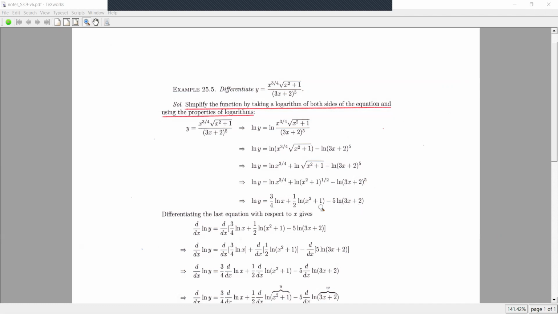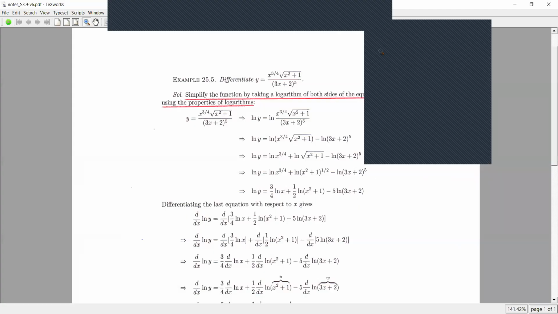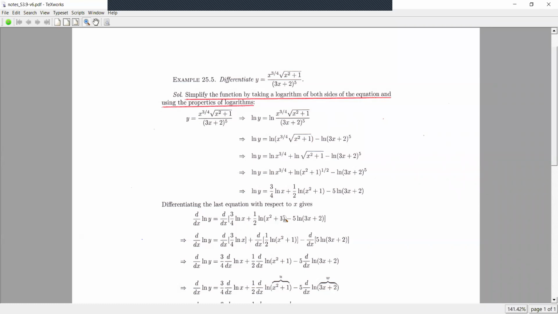The function on the right side of this equation is simple enough. We cannot further simplify this function. Now, take the derivative on both sides. Then I have this equation. Apply the summation rule, the subtraction rule, then I have this equation. Move out the constants. Then I have this equation.